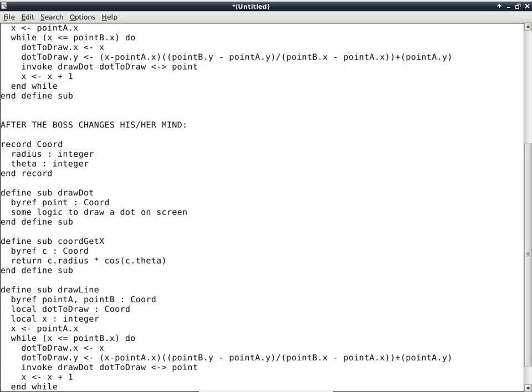Okay, that's basically your remote control. The subroutine called coord get x is your remote control. All you have to know is how to press the power on button. The exact detail of how to get things done is inside this box, and I don't care what is inside that box. As long as the remote control works, that's all that I care. This approach of writing programs to avoid looking into the actual structure inside a record is called abstract data type. So we'll continue this discussion next Tuesday.